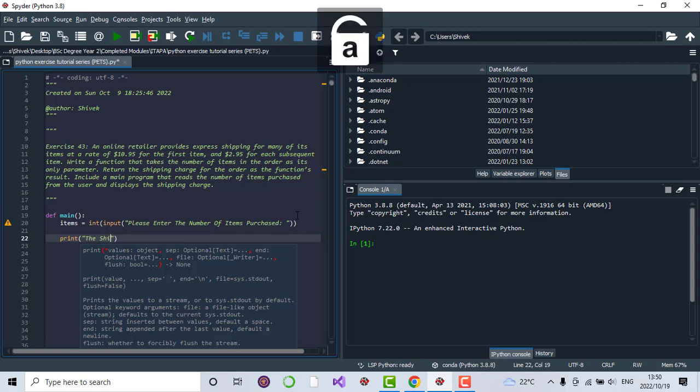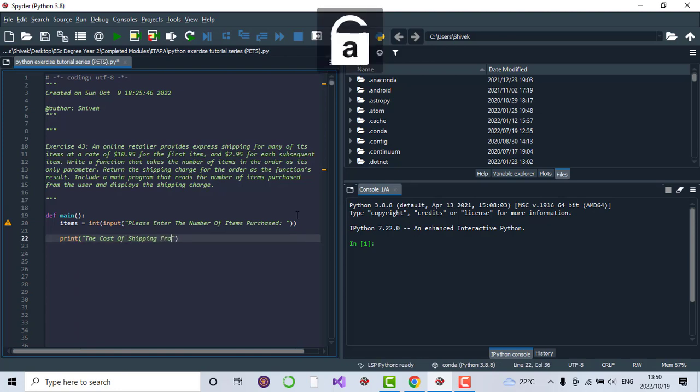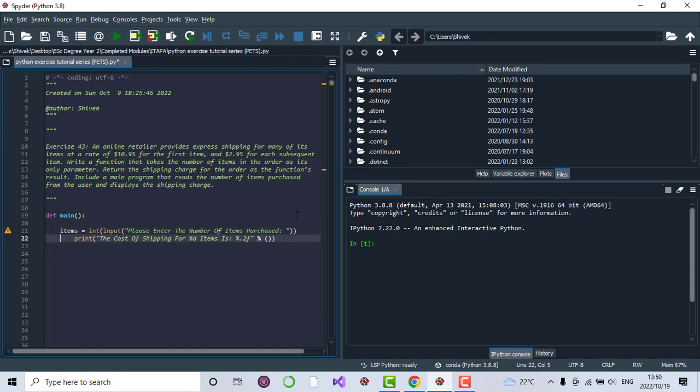So, the cost of shipping for percentage d items is percentage .2f, and we'll just provide formatting. That's easy, right? We know what's happening here.